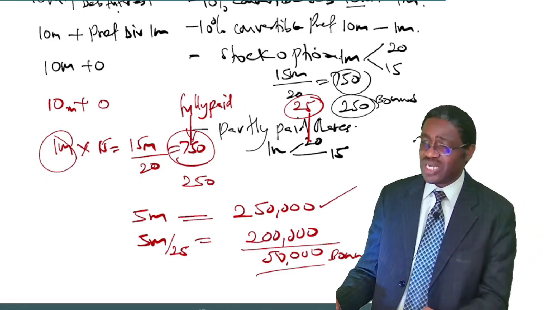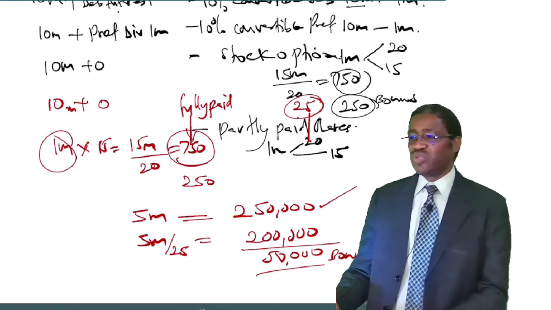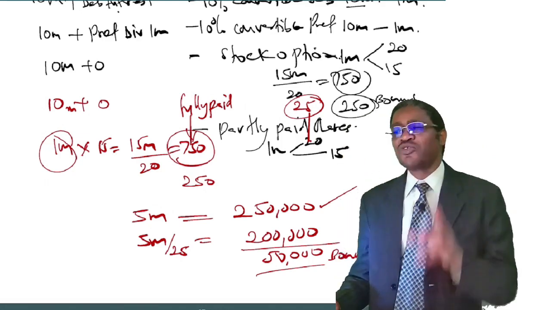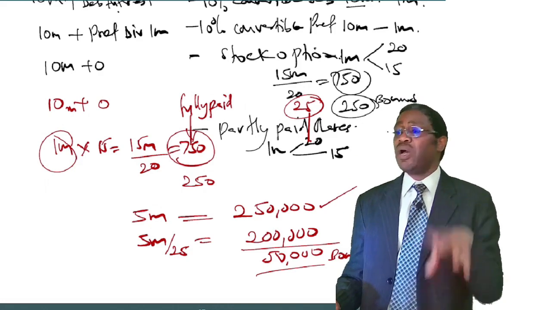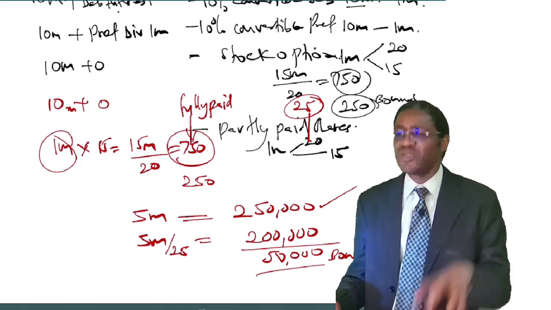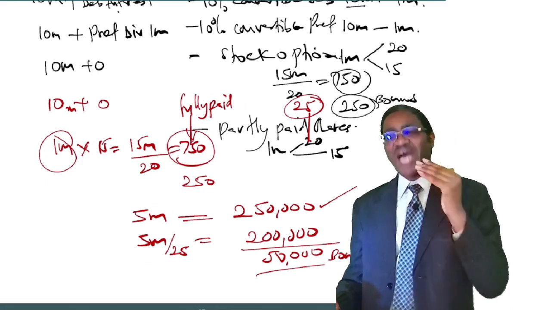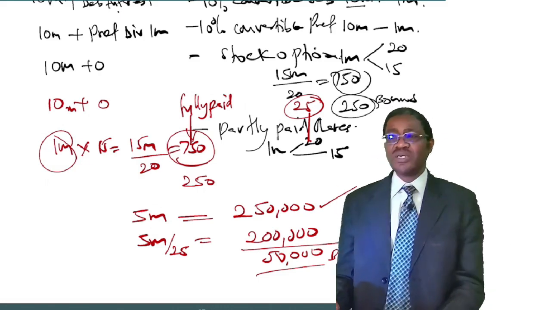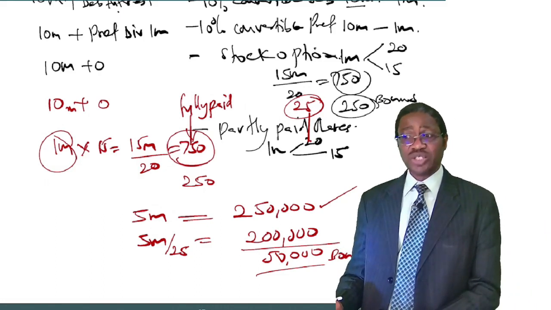Those are the ones we said will be considered dilutive, and those are the ones we said you now add to the number of shares used for basic EPS, which in our case, you remember, were 2 million. So when I'm computing the diluted earnings per share and your company has a partly paid share, we said use only the bonus share element in the partly paid and add it to the number of shares used for basic EPS. So to 2 million, you would add the 50,000 shares. I hope you remember. Then you compute whatever is the basic earnings per share.